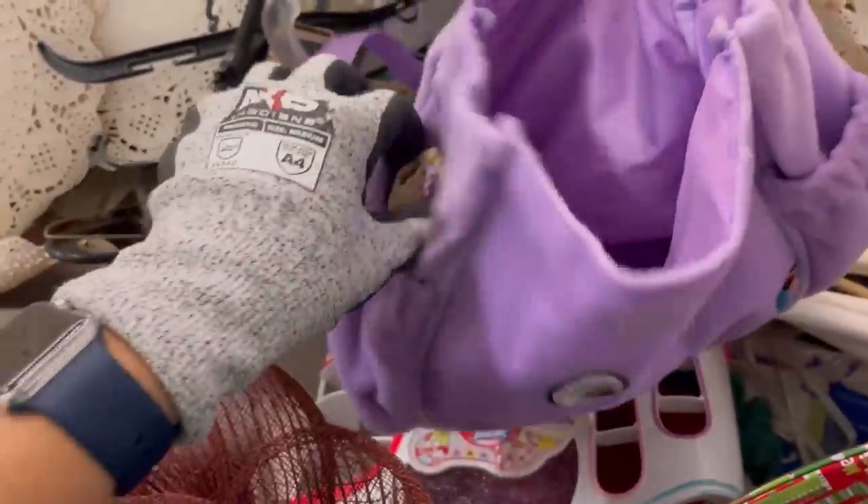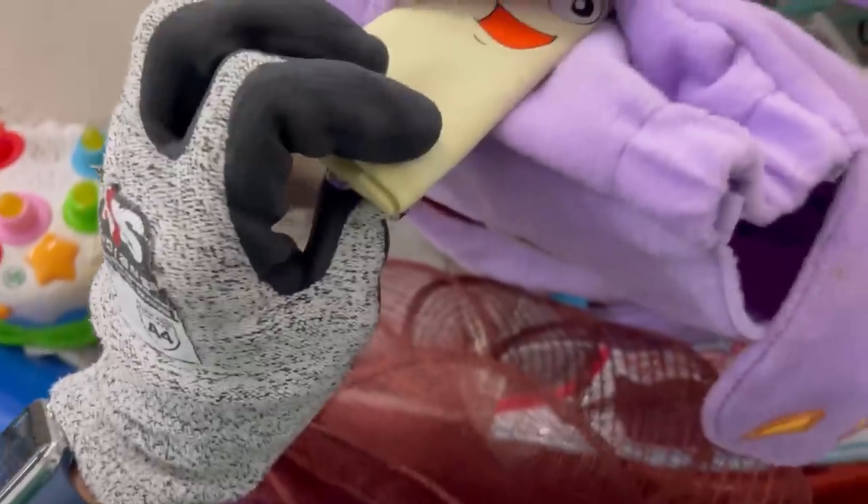Looking at that now, I think the reason I didn't grab it is it had a big stain on it. This is from Dora — it's a little backpack. I think it's Dora, right? Is that Backpack or is that Blue's Clues? Now I'm questioning myself. I did not grab it — another item that maybe could have had some potential.